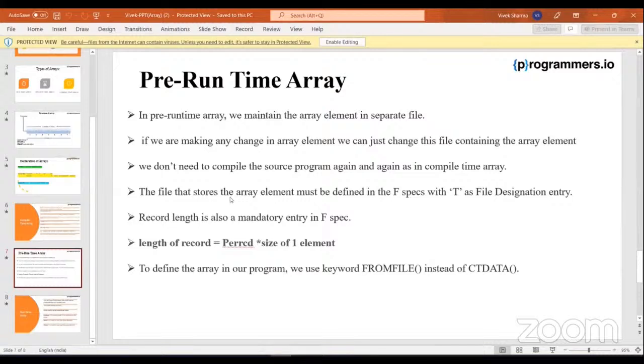The file that stores the array elements must be defined in the F specs with T as the file designation entry.